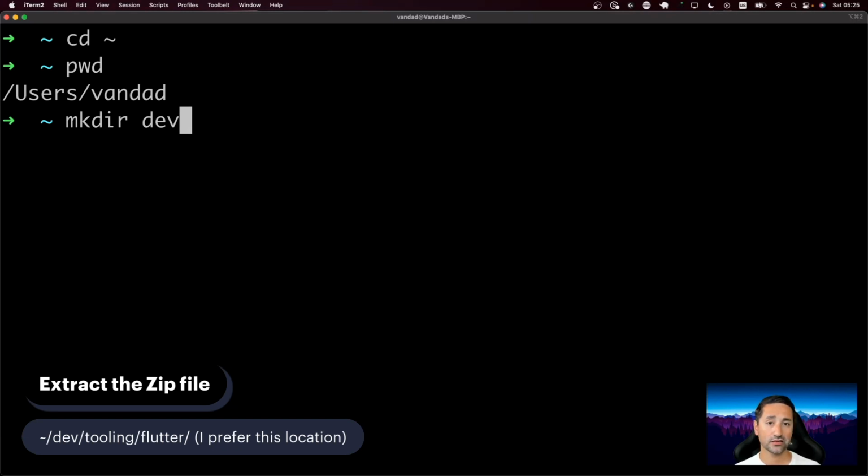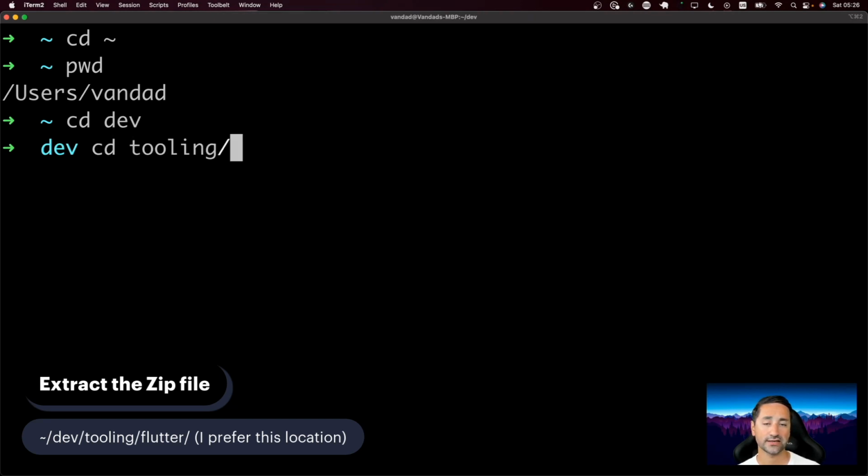It doesn't necessarily have to be the one that I'm showing you, but it also is good if it's in the same folder, so that in any future videos, if I want to refer to the Flutter installation folder, I'm just going to say, go to this folder and do this and this. If you've installed Flutter in another folder, then you just have to remember where that folder was. I recommend that you extract the Flutter folder where I'm telling you to. So in your home folder, create another folder called dev. Then if you go into dev, create yet another folder called tooling. And then we're going to go into tooling.